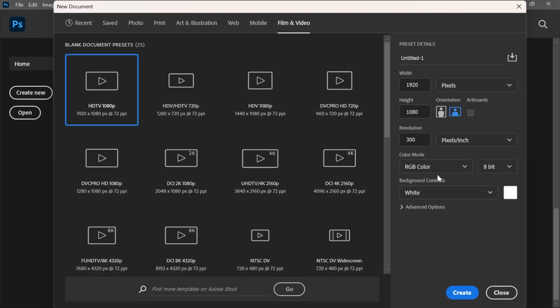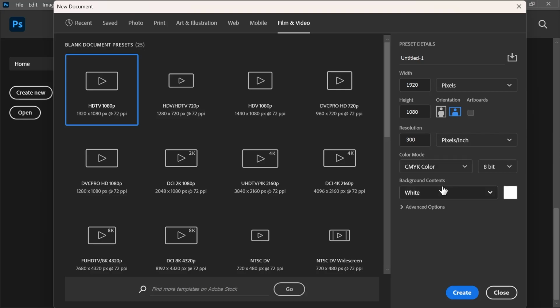Colors are vibrant on a screen but not that vibrant in real life. So if you're making anything that will go for printing, just choose CMYK. In CMYK color mode, all the colors are a little dull, so you'll see accurate colors and see the accurate thing that will get printed.